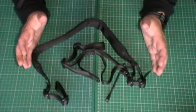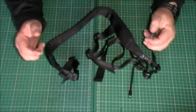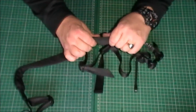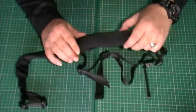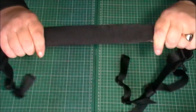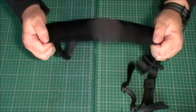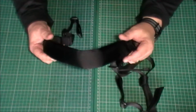It's not over the top. It's not heavy, so you're not adding loads of weight on top of the weight of your rifle and equipment. But the padding's nice, a nice firm padding. The actual cover of the padding is probably about 50mm wide. It's got a nice ridged effect to it, and it's not overly grippy. And I think that is a very important point, because it allows the sling to be re-manoeuvred quite easily, but at the same time it's not something just waiting to leap off your shoulder.